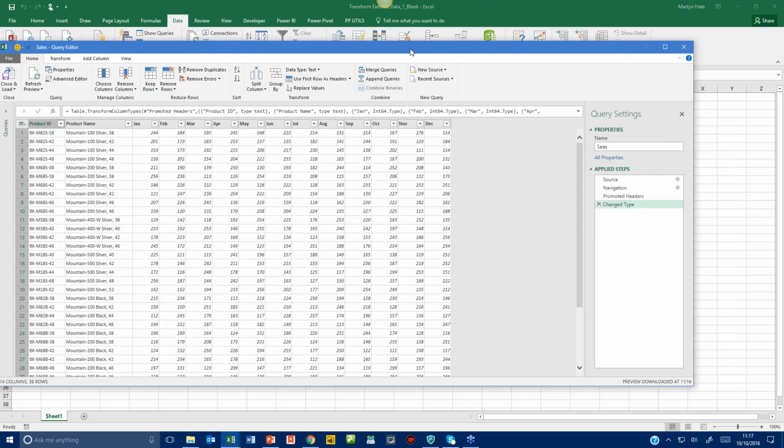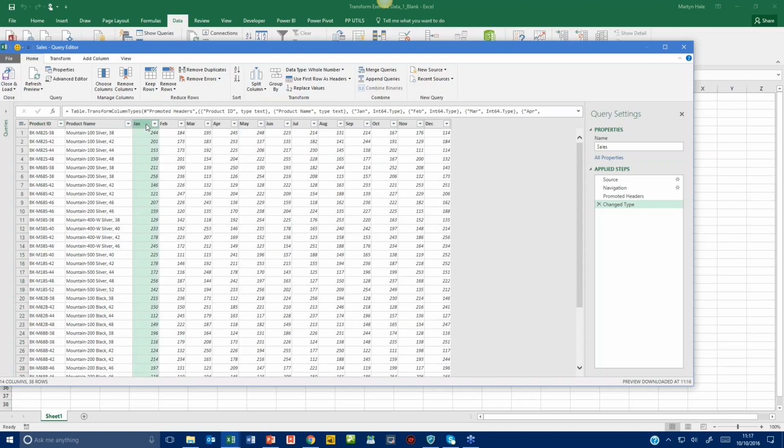So the object of this exercise, just to remind you, is we need to take all of these months' financials and unpivot them so they have a line of their own. I was talking to a colleague a few weeks ago who said that before he knew about this, he spent 3 hours writing some pretty complicated script to do that. He was quite annoyed when I showed him how easy it is to do.